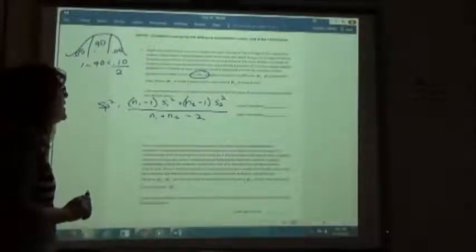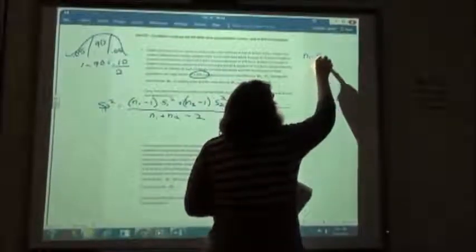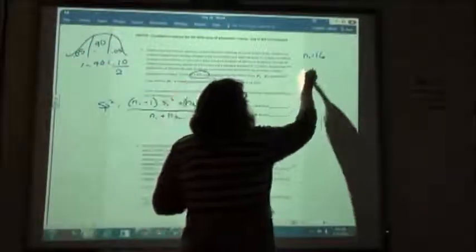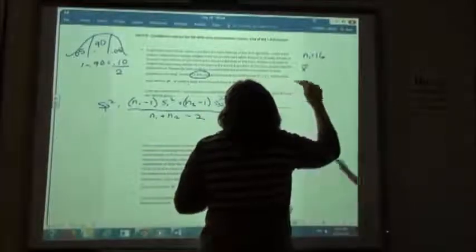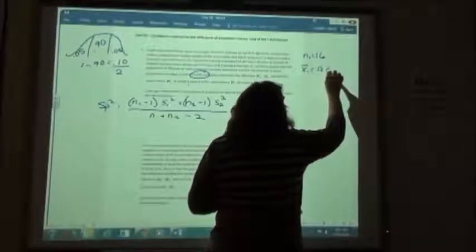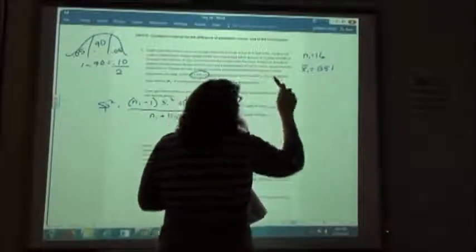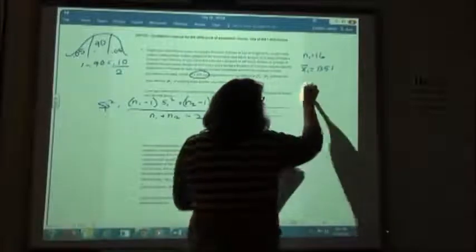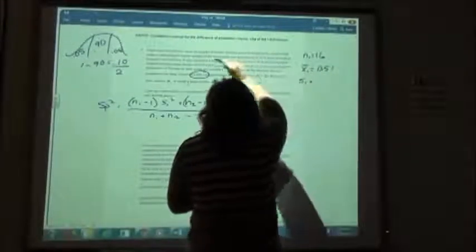So, it says, a light bulb manufacturer wants to compare the mean lifetimes of 2 of its light bulbs, Model A and Model B. Independent, random samples of the 2 models were taken. Analytics of 16 bulbs, that means N1 is going to be 16, of Model A showed a mean, which is your X bar that we don't need on the first part, but we'll need later. X bar of 1 is 1,351. Standard deviation, that's going to be your S, of 109.